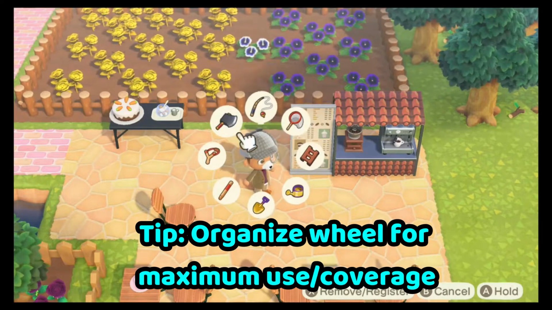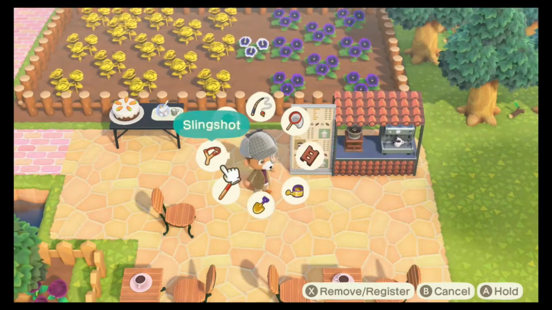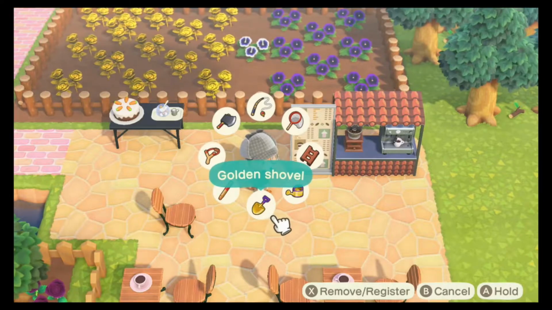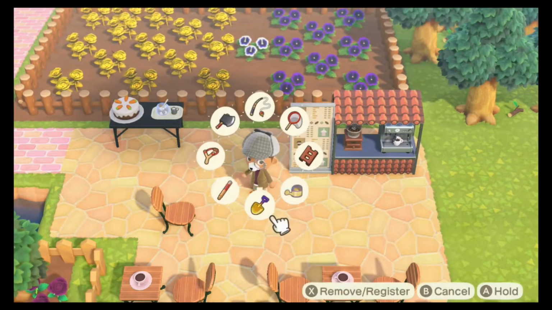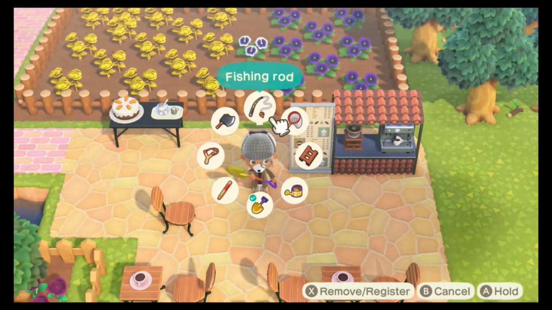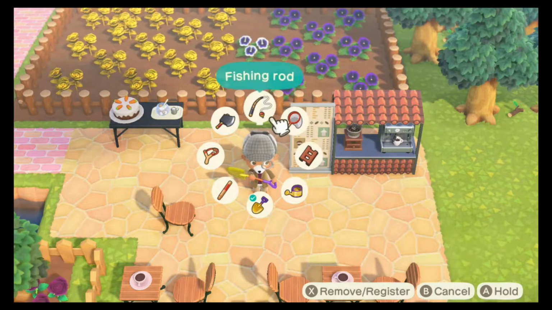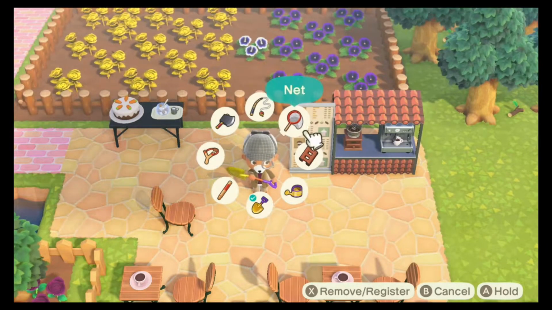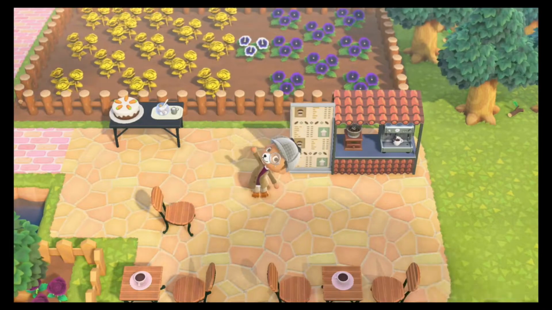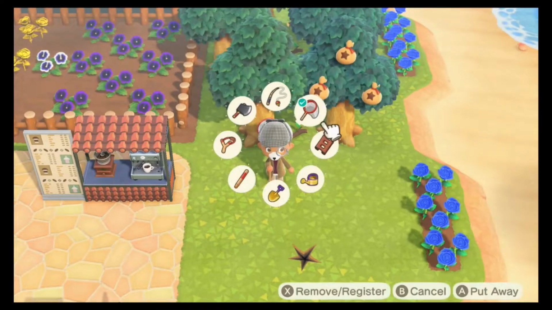I have it in kind of an access of what I use the most. I think the one tool I use the most is probably the shovel, so that's why I always have it down here, because I can just go down and shovel. And I have it up here for fishing, because I used to fish a lot, and then catching bugs. So those are right next to each other if I ever need to switch from land to sea. Like if I'm fishing and I see a bug, I have my fishing rod, then I can go, whoops, switch to bug.